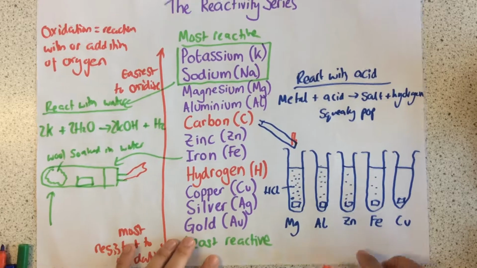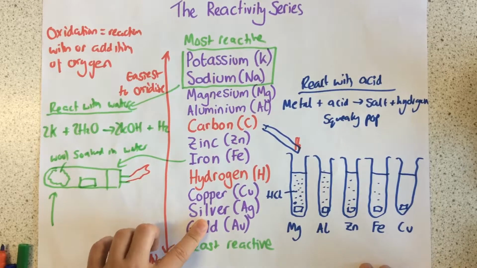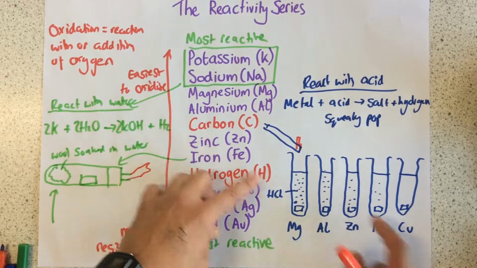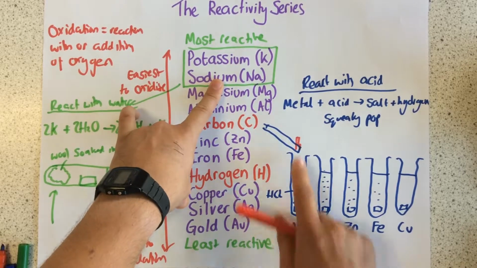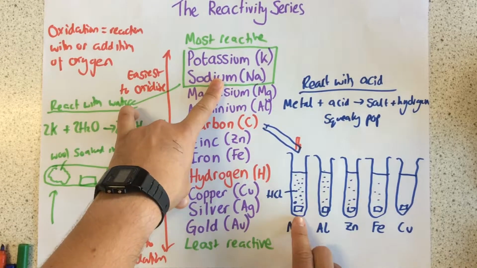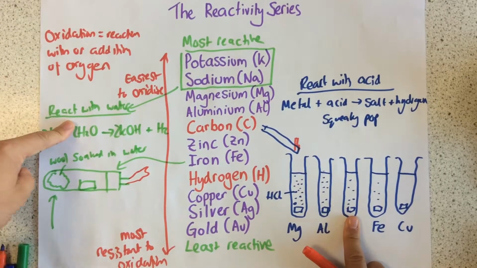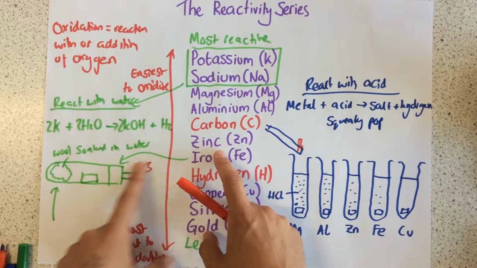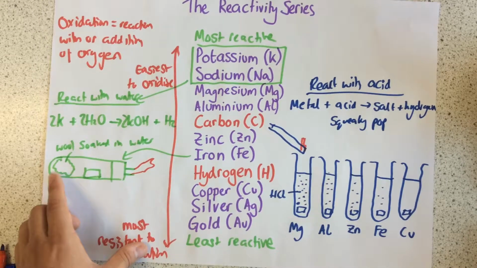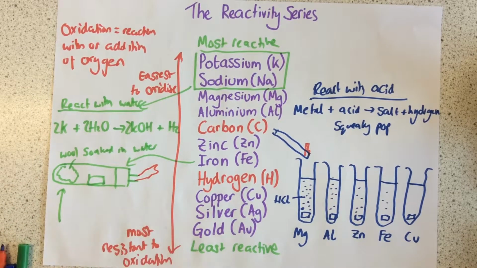So that basically is the reactivity series. Most reactive at the top, least reactive at the bottom. When you test them with acids, there'll be a more vigorous reaction and a louder pop with the Squeaky Pop Test when you test higher up the reactivity series. At the very top, they do react with water. Otherwise, they're a little bit lower down. You'd have to react them with something like steam instead, rather than just cold water. And that's the reactivity series.